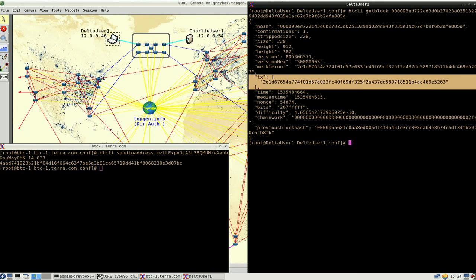transaction. This is the Coinbase transaction. This is a transaction that the miner issued to pay themselves for being the victor of this particular race with the other miners, being the one who found the nonce first, and being the one who gets to extend the blockchain at this level, at this height.